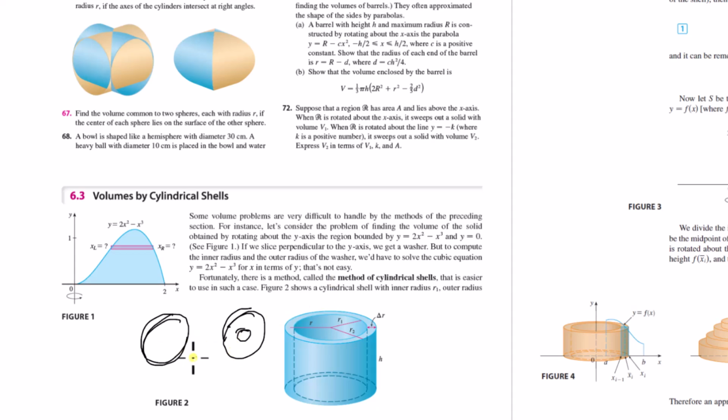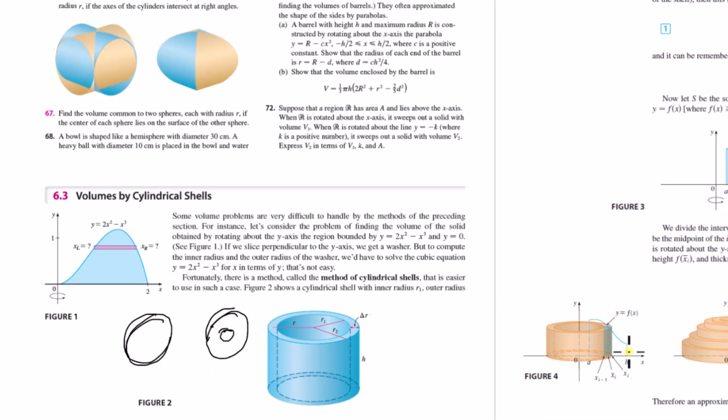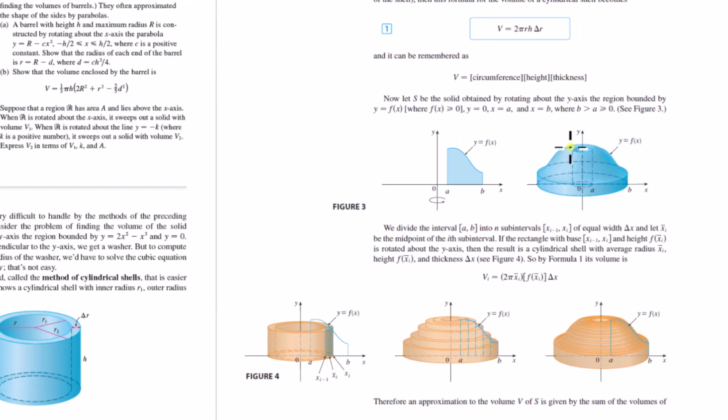If you're using the right cylinder method, they talk about discs and washers. If it doesn't have a hole in it, it's called a disc. If it has a hole in it, it's called a washer. And these are the pieces. So if we come here, they're trying to find the volume of this solid of revolution. Well, this is not a disc or a washer, but you could still potentially use the disc or washer method here. You break it up into little washers, and you sum all of those washers to get this volume.